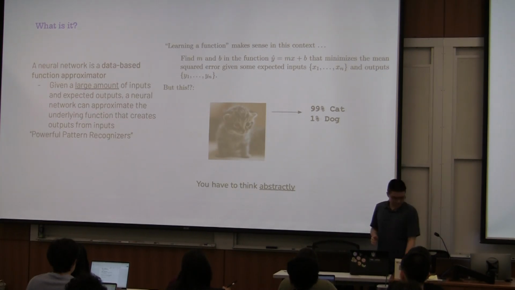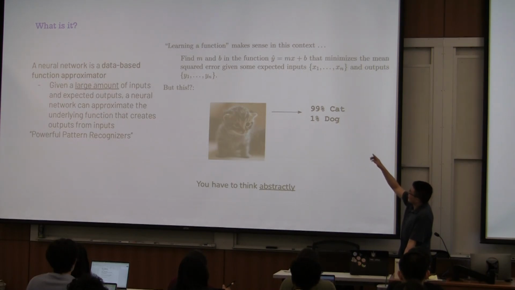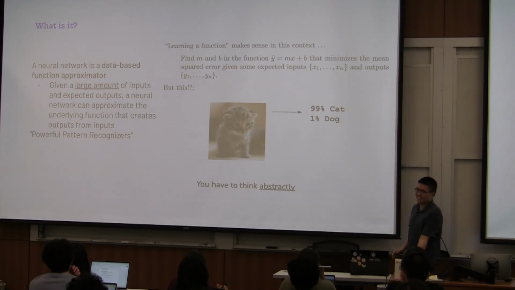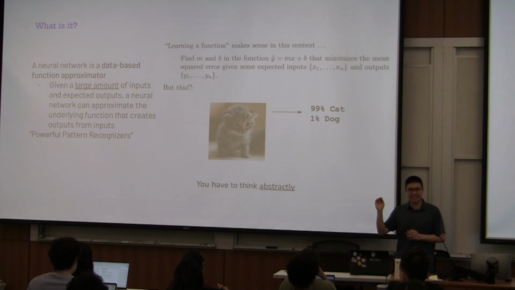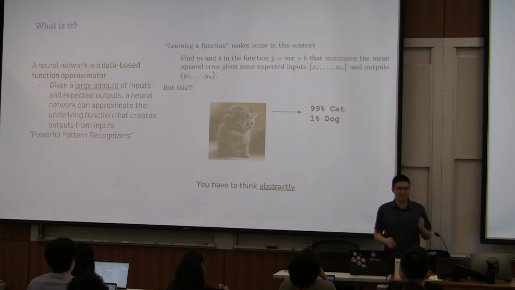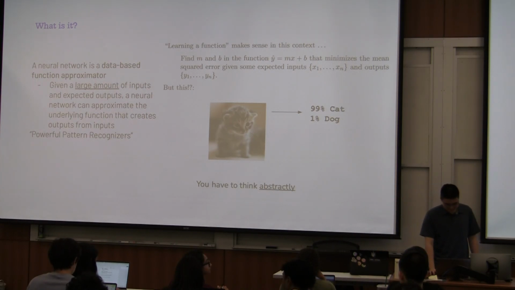So let's take a simple example. Up here, we want to find m and b in a linear problem, y hat equals mx plus b, and we just want to approximate the true distribution using a linear fit. That's the most basic form. And it turns out you can also do that with cat pictures. You can classify between cats and dogs, so we'll look at how we can do that.